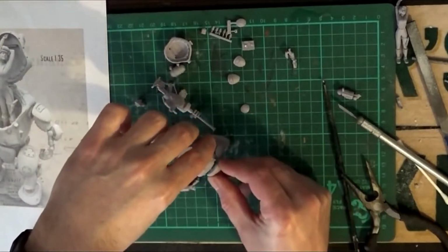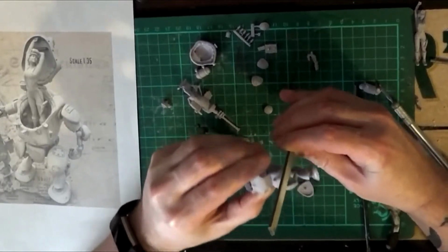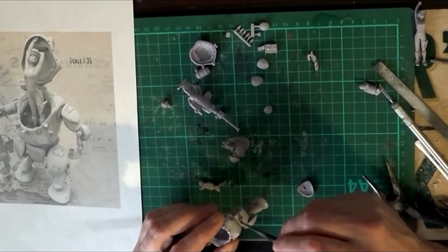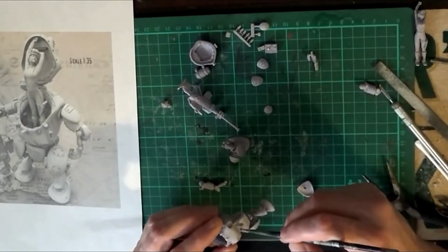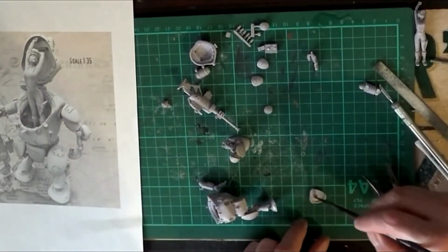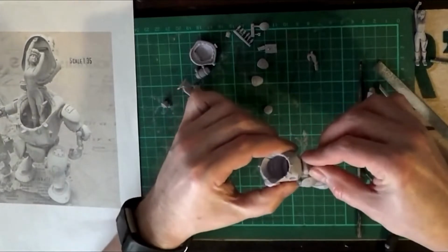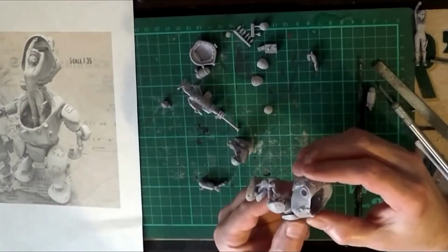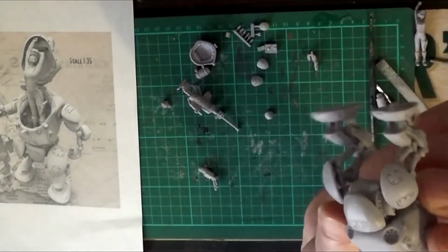And there's a kind of front body plate there, which you want to fix in place. But before we do that, some more filing is required, just on the underbelly of the main part of the body, just to make sure that that front base plate fits in. A piece of armor, the armored plate for the front. So now gluing that in place. So that's where we are at the moment.